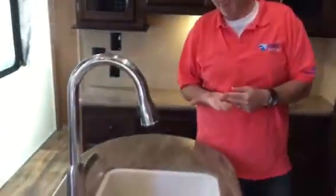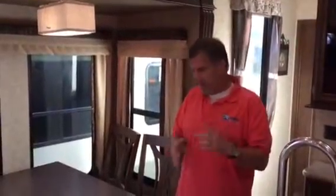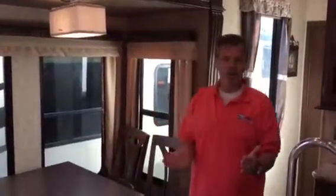There's been a lot of manufacturers that have made an attempt at this floor plan. Some have done a pretty good job of pulling it off. Some manufacturers have done a bad job of pulling this floor plan off. The Sierra actually did it right. The things that these guys did different that a lot of these manufacturers didn't do, you've got a slide there and a slide here. In the past, we've carried a couple of manufacturers that did one of two things. Either they just gave you one slide out in here, or they didn't give you one at all.